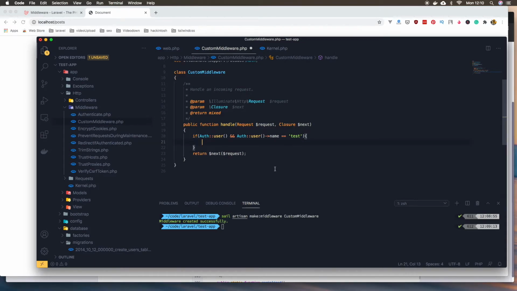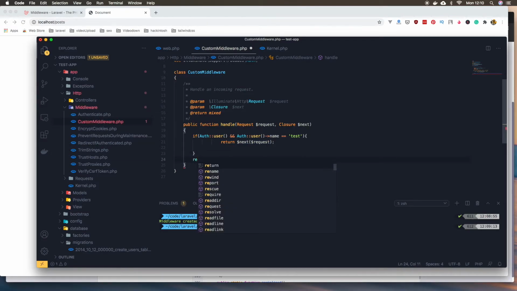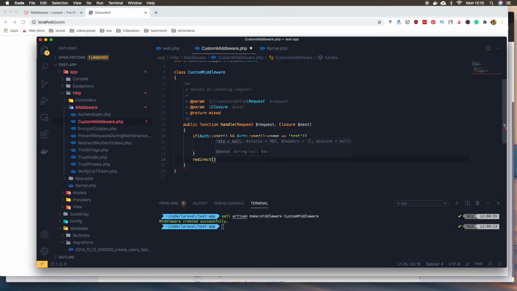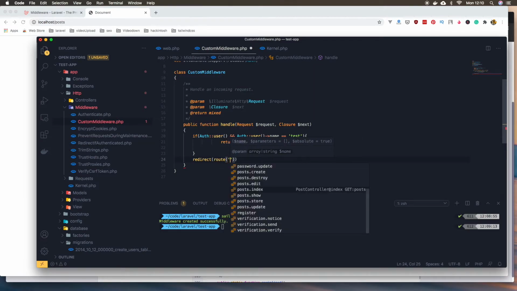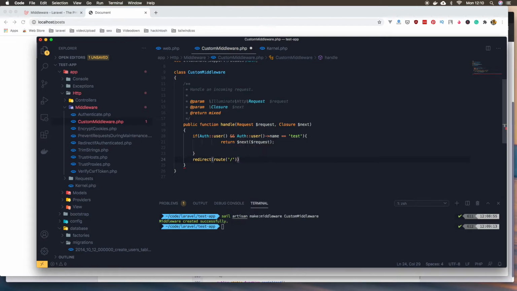If we have the user and if the user name is test, we are allowing them to go to the page. Otherwise, redirect to this route, to the home page.